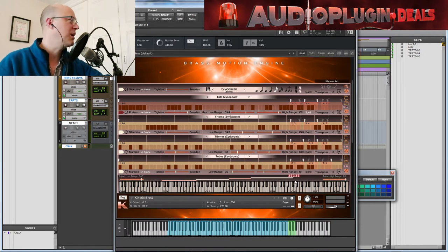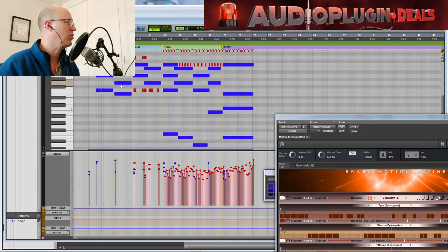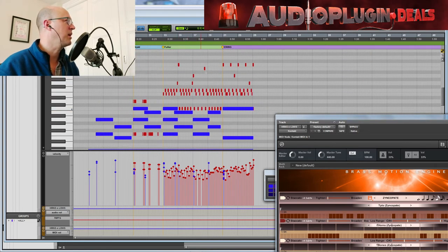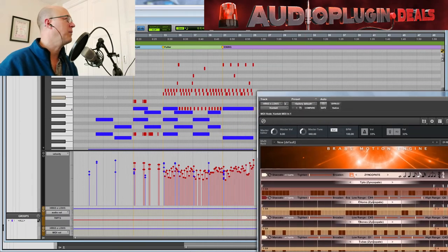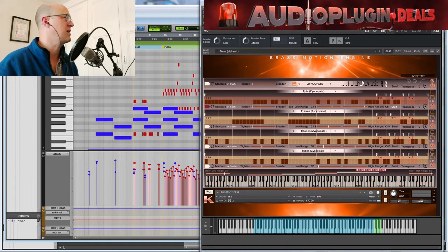Just so that you know, I did make sure that I didn't overlap when I was playing it, as spread as I could, because I didn't really want more than 5 billion tubas if I was wanting a trumpet line, if you know what I mean. So I made sure that these ranges didn't overlap. So you can pretty much see my bass and my low end with the horns up here, and the trumpets come in towards the end. But I'll play this for you and I'll show you as we go along. This is it.